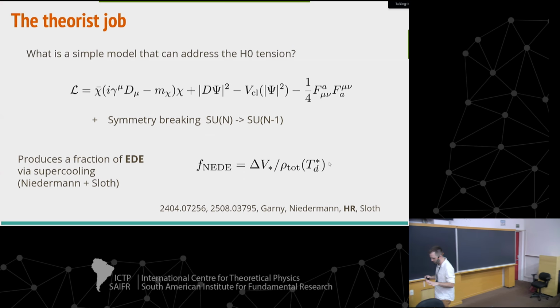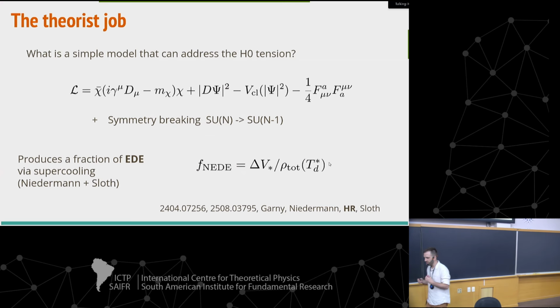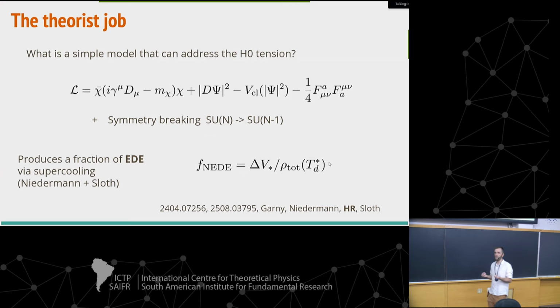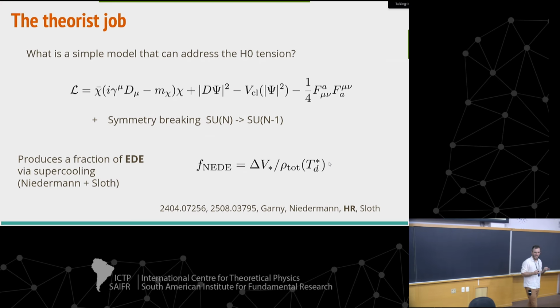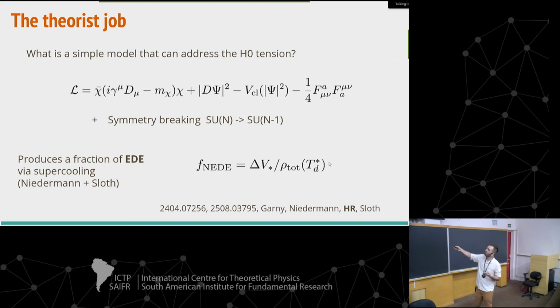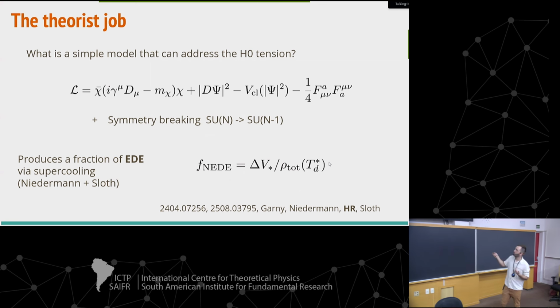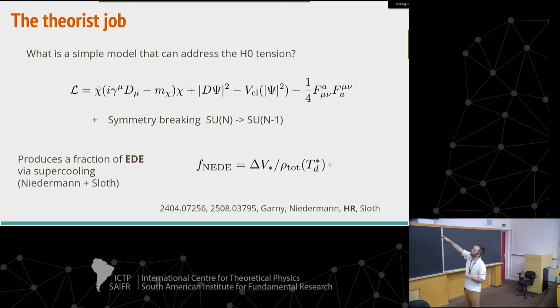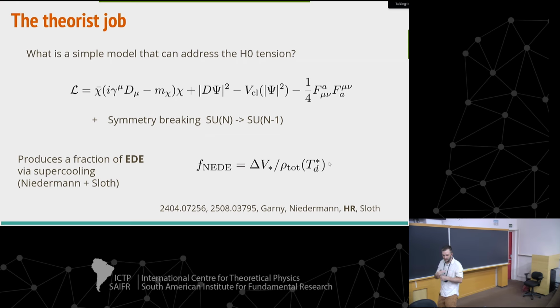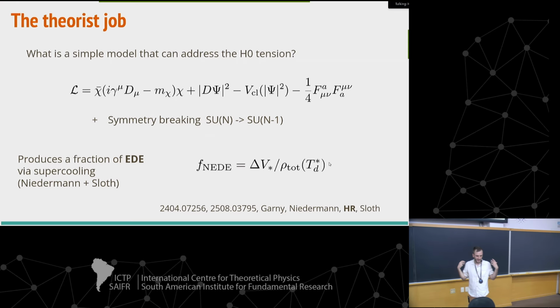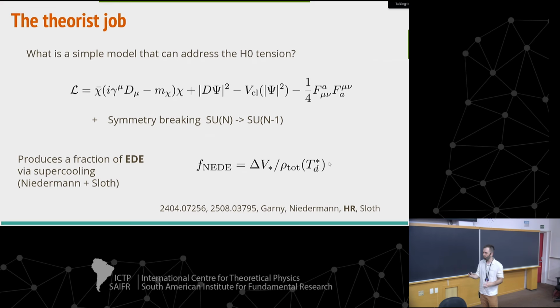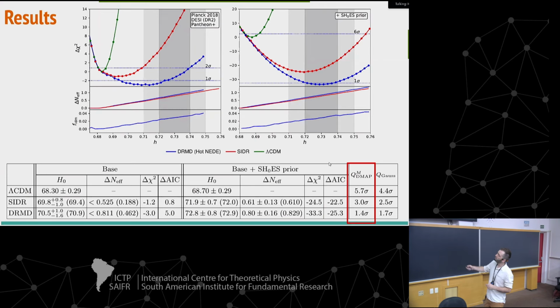One quite simple model we have in mind as theorists is to just think about gauge theories. When you think about dark matter being gauged, we have a dark matter field psi that is gauged under some dark SU(N). And if you have a symmetry breaking, in this case, that brings this SU(N) down to SU(N-1). So here we have dark matter, and then we have a scalar field. Basically, we have a phase transition in this case that generates enough energy in this scalar sector and injects a lot of energy in the early universe plasma. And this is something that we have seen.